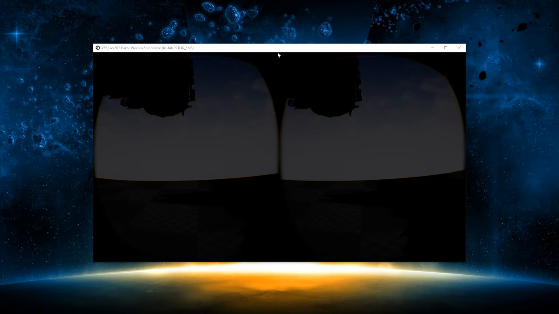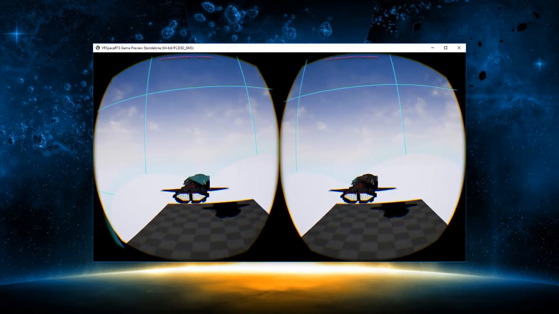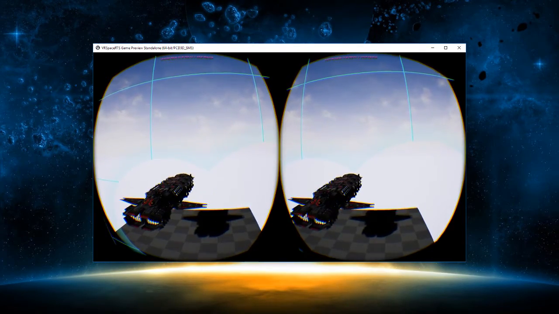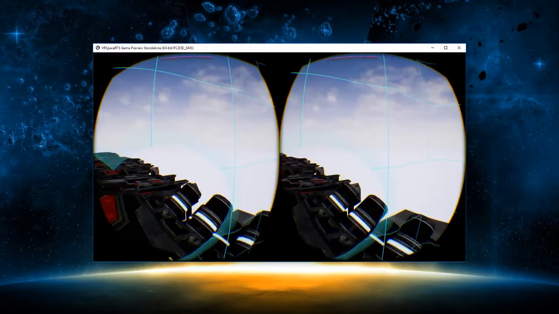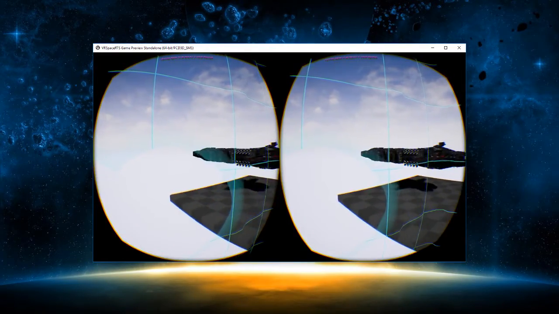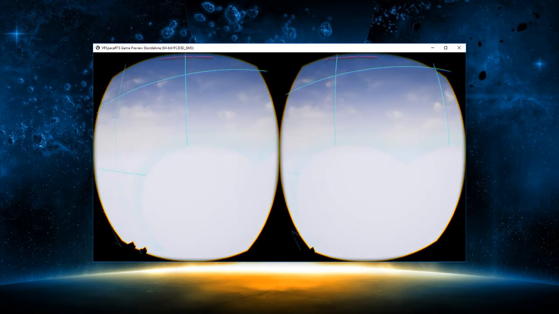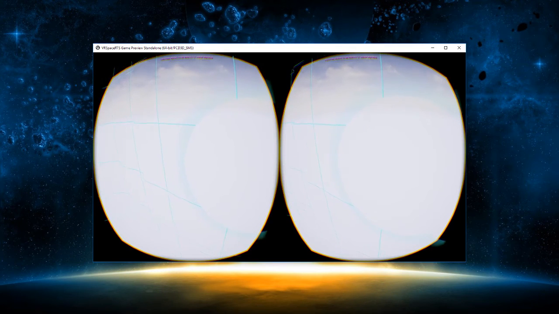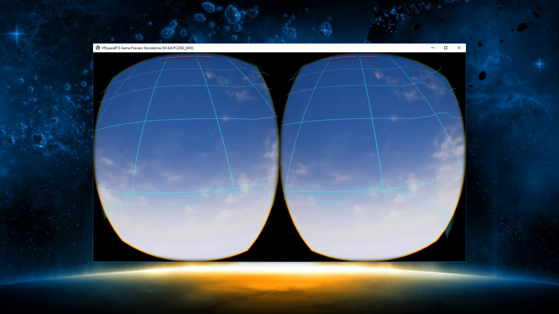Just go through the Oculus login. Looks like our turning isn't right, so we'll have to fix that, but other than that, it's good. Might have used the wrong axis or something like that. Oh, we didn't add a camera, that's the problem. Okay, so we need to go add a camera.